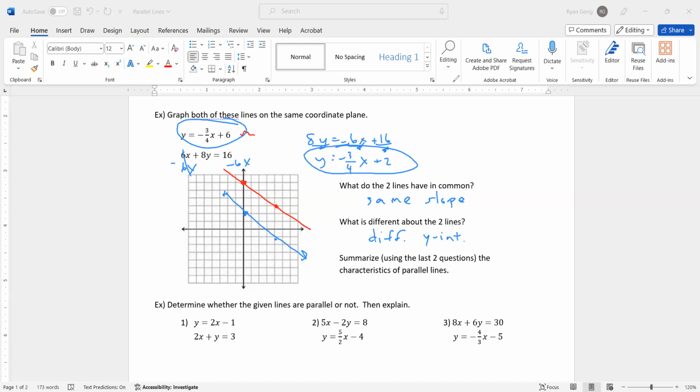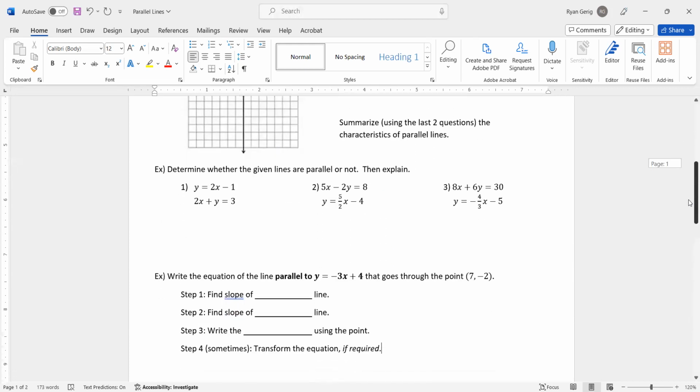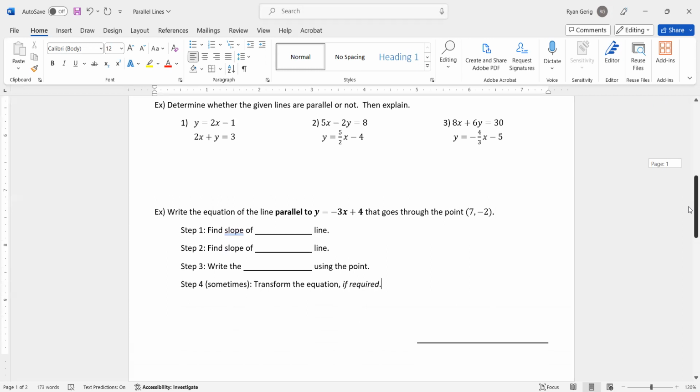And that right there is the summary of what makes parallel lines without actually graphing. So if two lines have the same slope and different y-intercept, then they are parallel. Without even graphing, I can tell you true or false on that. So we're going to look at that with the next three problems. We're going to look at two equations, identify them as parallel or not. So we're going to look at their slopes and then also their y-intercepts, because the slopes themselves is not enough. You got to have both things. Slopes are the same and the y-intercepts are different.